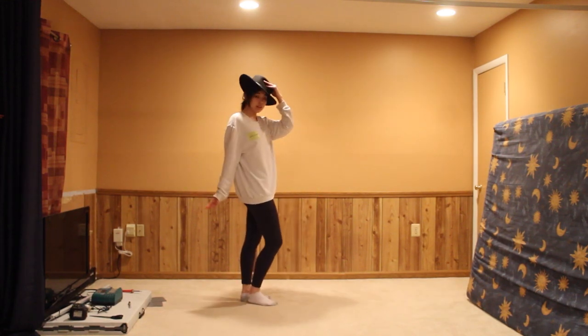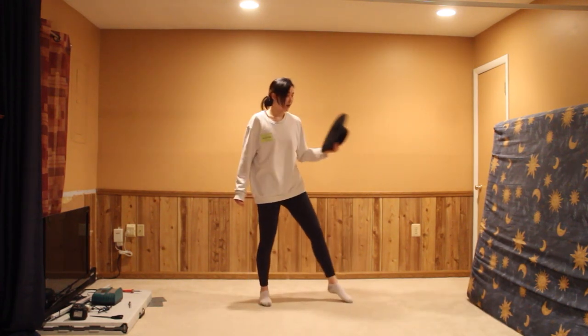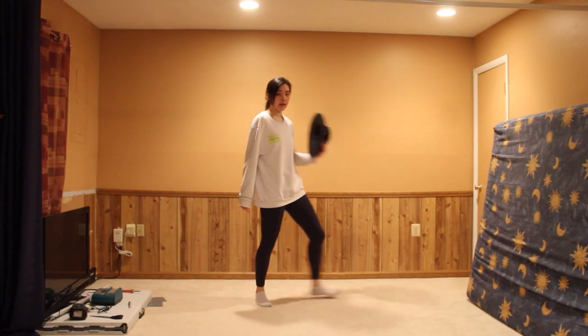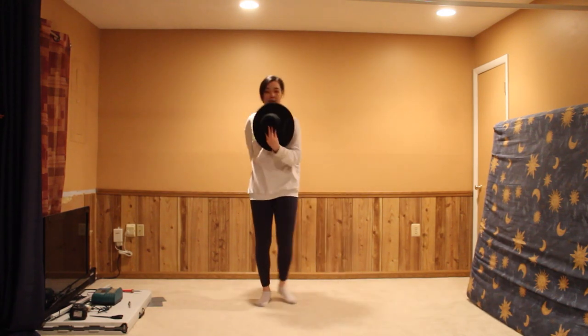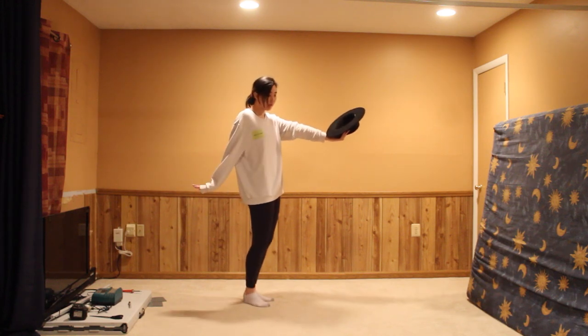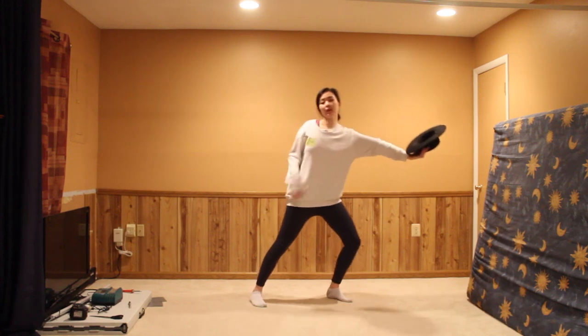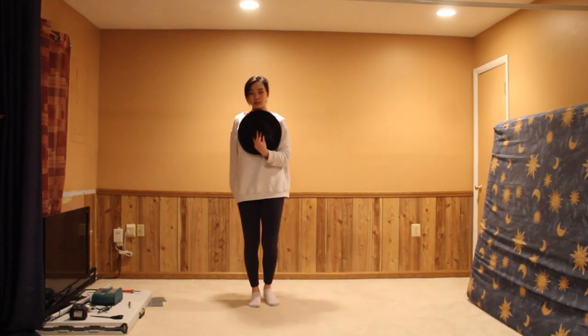All right, so you just finished on the and a. On the one, this is where you're going to step out onto your right foot and push the hat out and then in. So from here, your arm is straight, but then when you do this, you really want to push your chest outwards so that you can extend even further, and then bring it back to your chest.